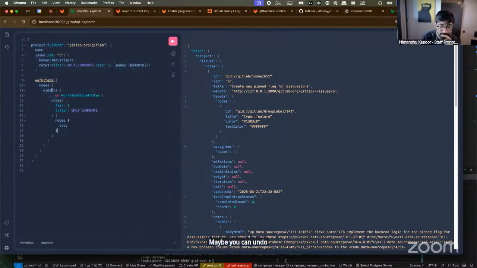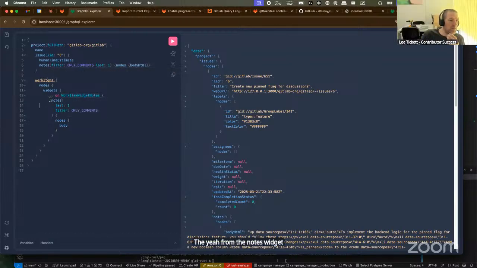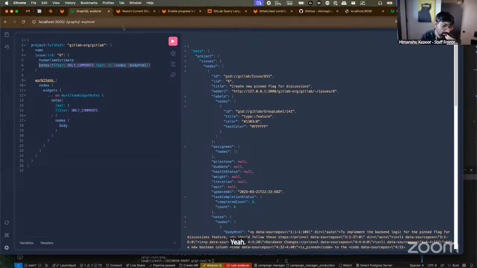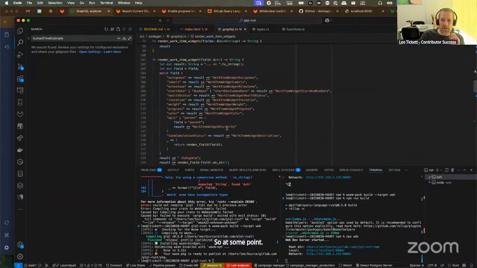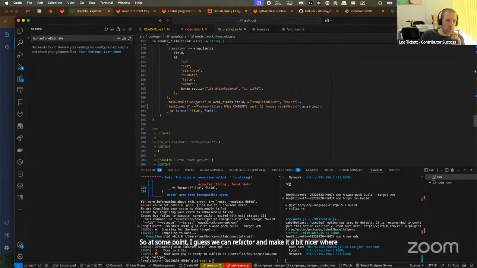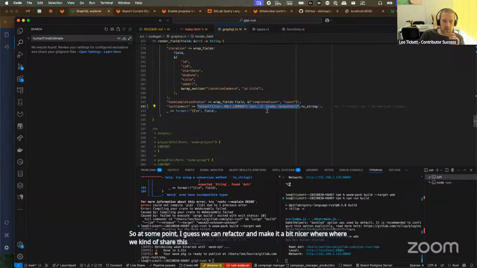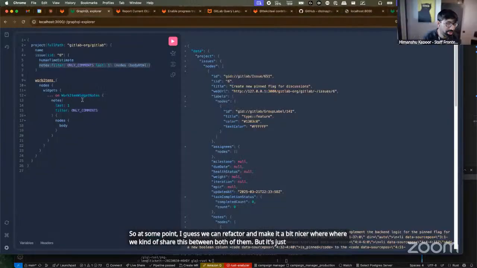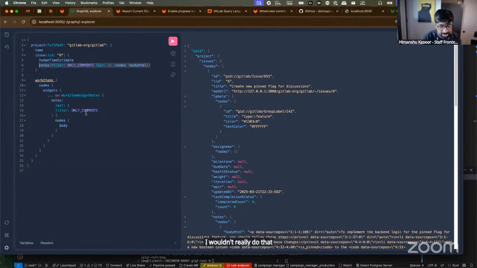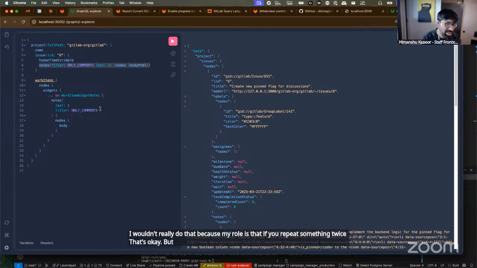So from the notes widget, and then that actually matches that now. So at some point, I guess we can refactor and make it a bit nicer where we share this between both of them. But I wouldn't really do that yet, because my rule is that if you repeat something twice, that's okay. But if it's thrice, then you should share it.